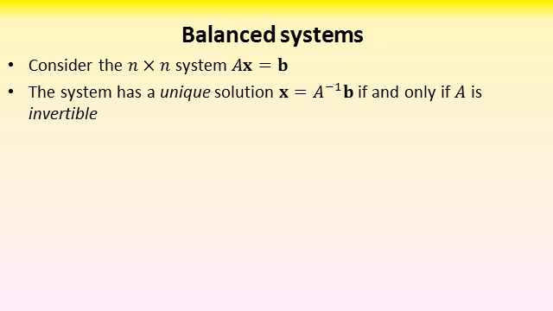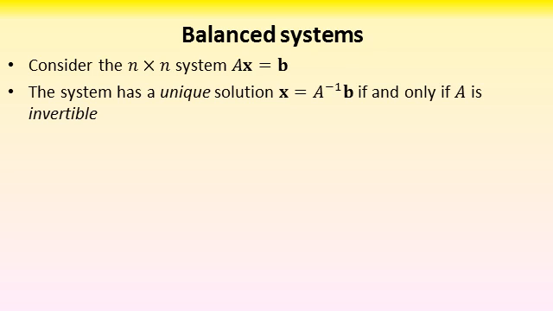If A is invertible, then it's also very simple to describe what the solution is, namely A inverse times B. If you plug this solution into the system, it says A times x, or A times A inverse times B. And we know that A times A inverse is equal to the identity matrix if A is invertible, and that proves that Ax is equal to B.